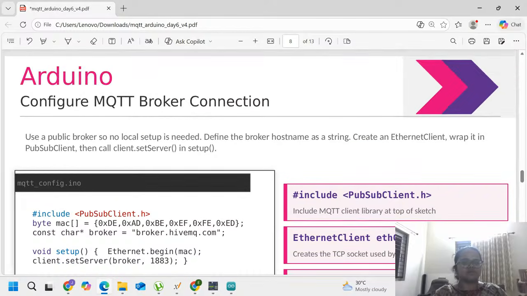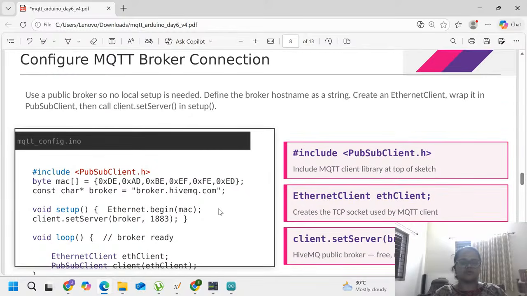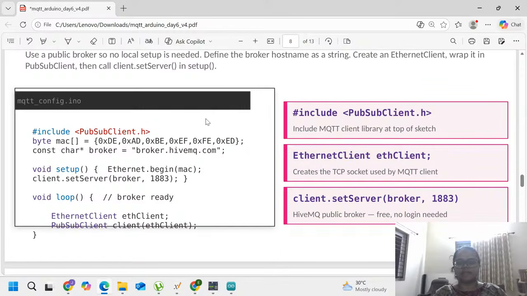Here what we are going to do is use a public broker, no local setup required. Define a broker host name as a string and create an Ethernet client. First include that library PubSubClient. We need this library to publish and subscribe. Then here the MAC address of your Ethernet shield.